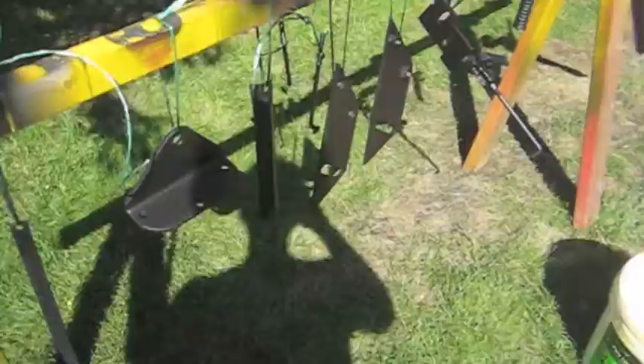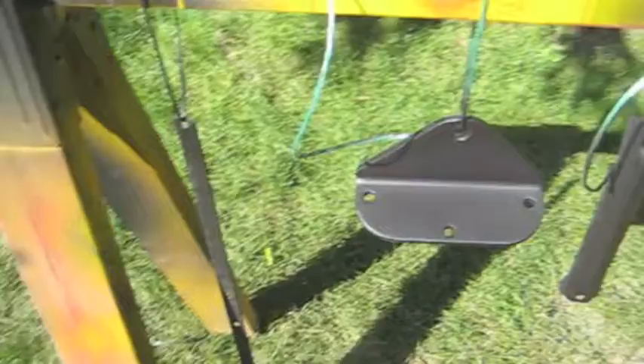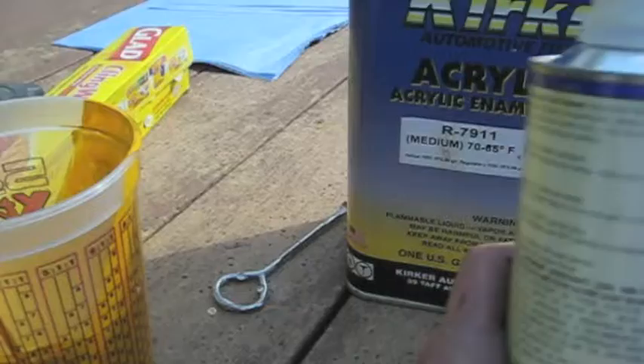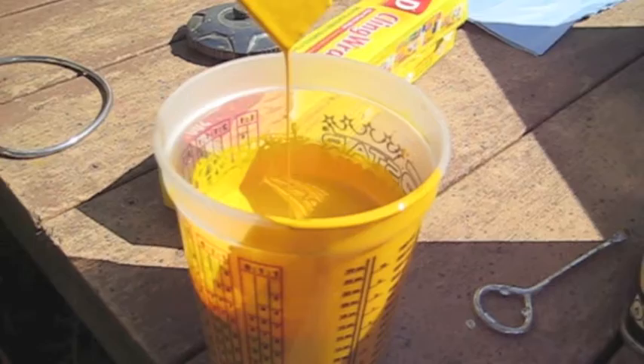Here are my parts, epoxy primed. I'm gonna shoot them with the yellow paint. I also got an extra clutch in here — I'll just paint it and throw it together to have a spare. Remember I mentioned the cup for mixing: I'm up to about five parts reducer, here's the hardener, and this other additive is for fish eyes. Stir it up good — you're supposed to wait about 10 minutes before you spray it.